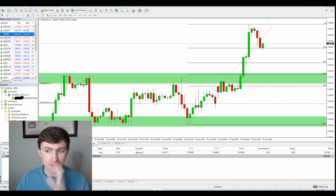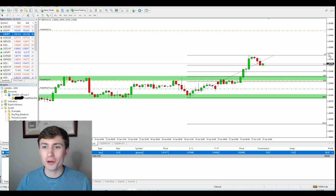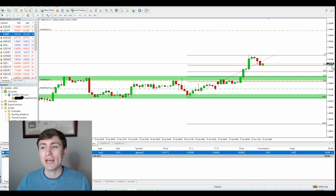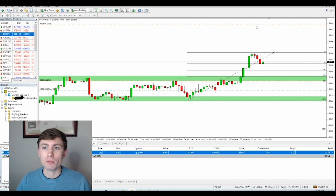So one other thing that I forgot to mention here on the trade is that you can see down here, we do actually have a take profit set, and there's a reason for this. Now you'll notice that take profit is extremely far away. This would be a winner of 340 pips, or $230. That is quite big for this small account where I'm kind of testing my concepts. You can see it is a live account, so it would be a significant amount of money if price decided to jump all the way up there. That'd be awesome, but that is not necessarily my only target.